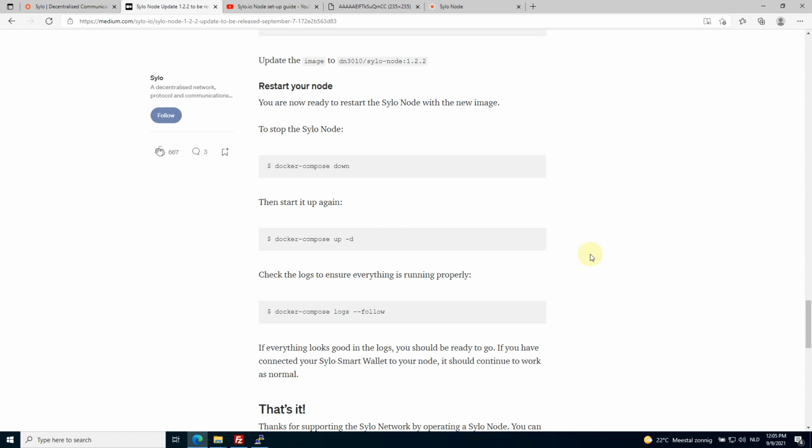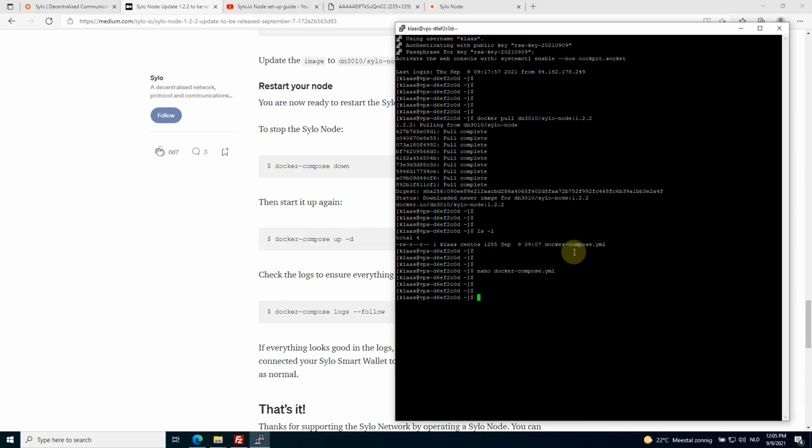So now we're going to do a few simple steps, which are not that hard, and that will update. We'll restart our currently running nodes to use the new version. So docker compose down. This will shut down our current running nodes. So if you run that command, shutting down everything, and then we'll do docker compose up -d, which is also a command we used in the latest video, and that should start up the node again.